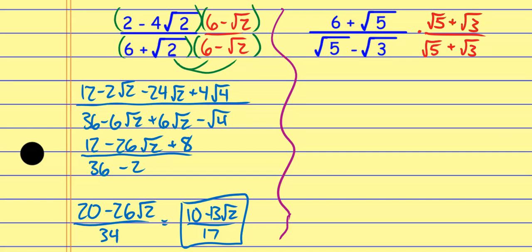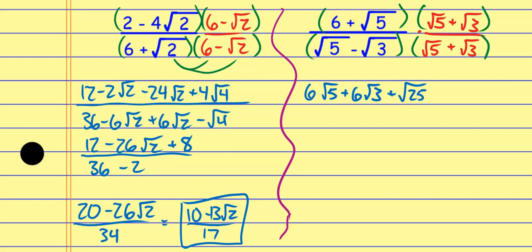And so once again, it's my distributive property in the numerator. If you want to surround these with parentheses to help keep yourself straight, or take it off to the side and draw your claw or show FOIL, and then come back over here, that's fine. But let's go ahead and distribute. If I distribute the 6, that's going to give me a 6 root 5 plus 6 root 3. And now also in the numerator, I'm going to distribute the root 5. That gives me plus the square root of 25, inside times inside, plus the square root of 15. In the denominator, I'm going to distribute the square root of 5, so that's going to be the square root of 25, plus the square root of 15.